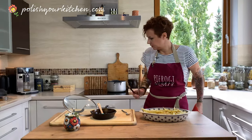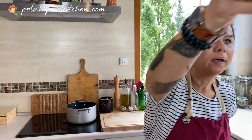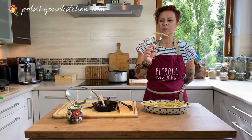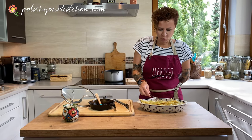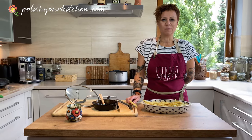Would you like a taste? Our breadcrumbs are soft. Hot, hot, hot. They're soft, and the butter adds nice flavor to them. They're not boring, just string beans. Delicious. Don't need anything else other than dinner.